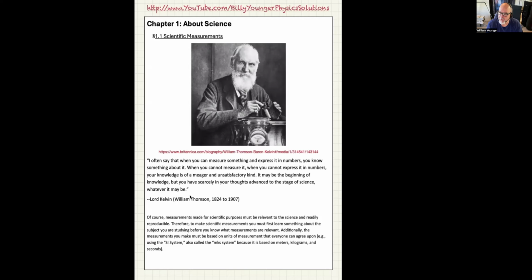As we'll learn throughout the semester, as well as this beginning chapter, we'll learn various scientific methods, and what you learn from that teaches us that not only are measurements relevant, but specifically the measurement you take has to be a relevant measurement. Meaning, if you're wanting to know why cars get a certain fuel economy, probably not their color. If you were to get an RGB code for the color of the car, that's going to have no relevance whatsoever on whether the car gets good gas mileage or not. So that would be an irrelevant measurement.